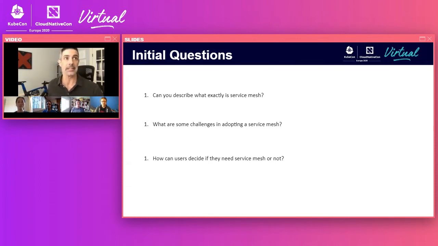Some of it is that they already have existing code and they don't have a good understanding of how their services communicate, or they just don't have a very good security model to ensure secure communication across those services, or they just have difficulty managing rollout of new releases, new changes.